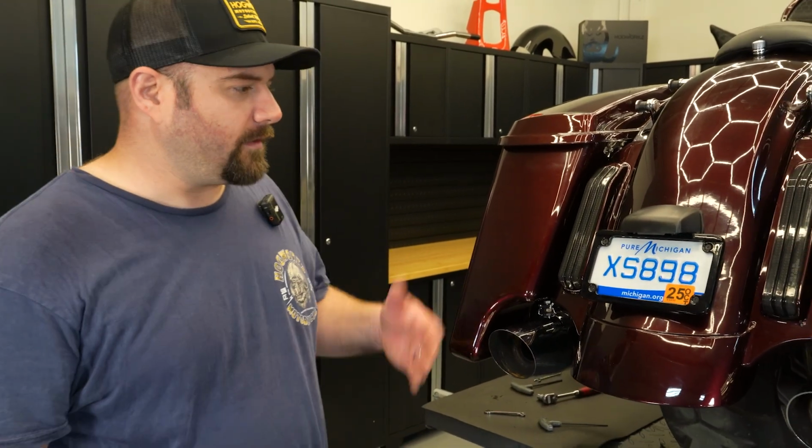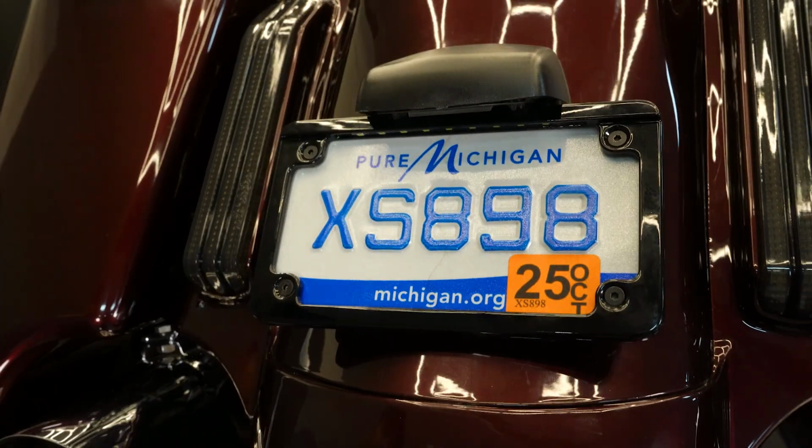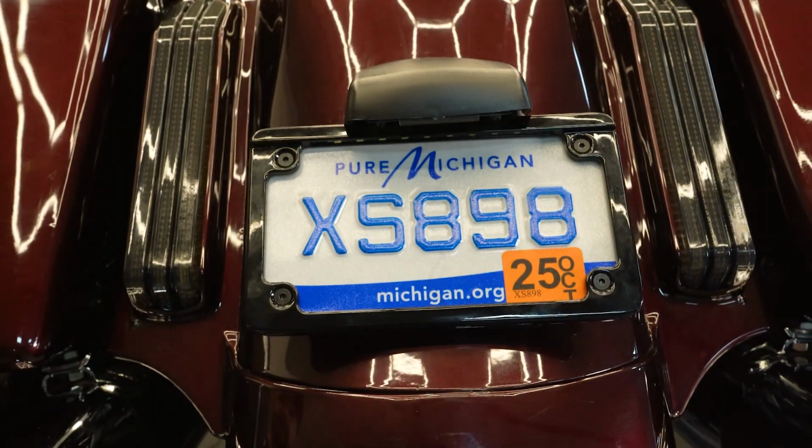All right, guys, so here we have it. We got our universal plate light installed. Everything works. We got it all wired up.